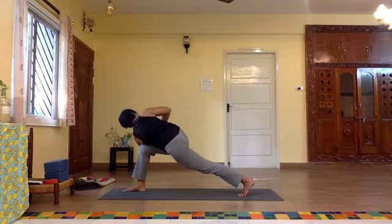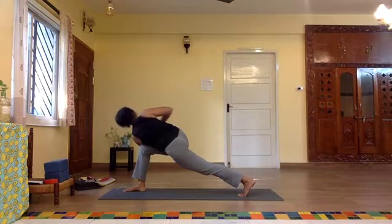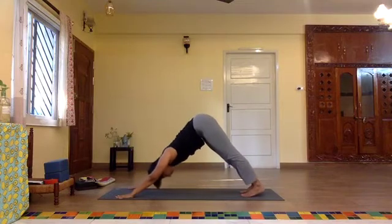Stack your palms. Twist. Push out through the back heel actively. Keep the legs super strong. 3 more. Try to stack the shoulders. 2. Resist the upper arm and thigh if you can. Last one. Carefully unwind. Hands to the floor. Step back to downward dog.